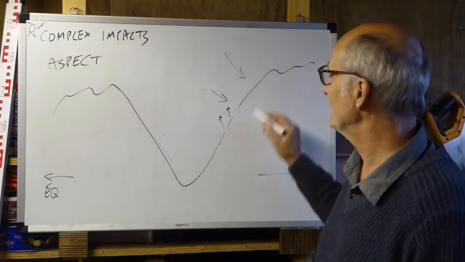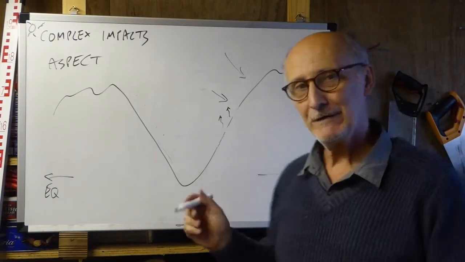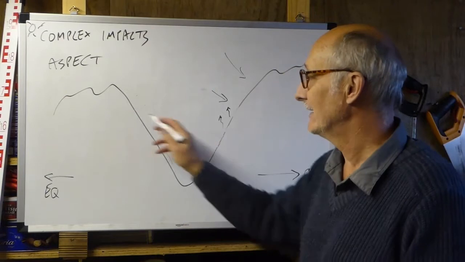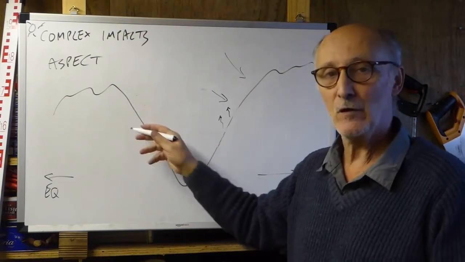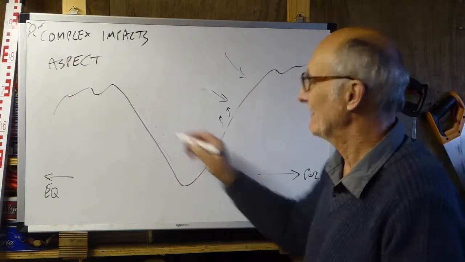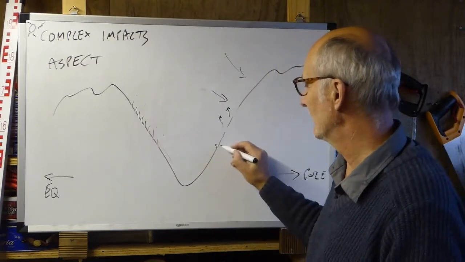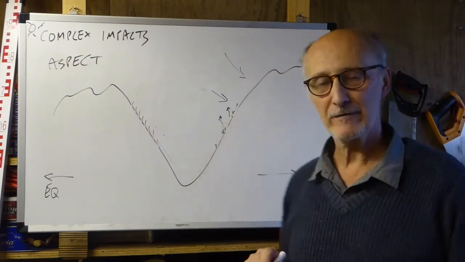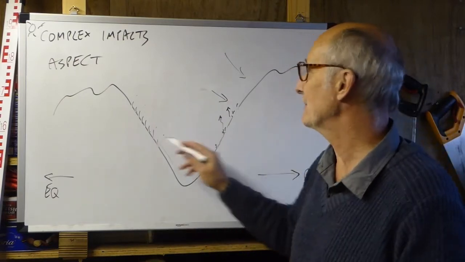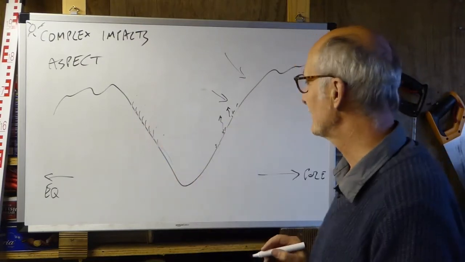But even just from the solar energy, you're going to start predicting, okay, we're going to have a warmer slope, we're going to have a drier slope. What's that going to do to soil development, and what's it going to do to vegetation? Are you going to have better vegetation here on a slope where there's plenty of moisture, or better vegetation here where it's much more arid? Well, you're likely to get better vegetation on the side where there's plenty of moisture, and probably less vegetation on the side where it's more arid, depending on your particular environment, but that's a likely case, especially since here you're losing the moisture earlier in the year, whereas here you're retaining moisture until later in the year.